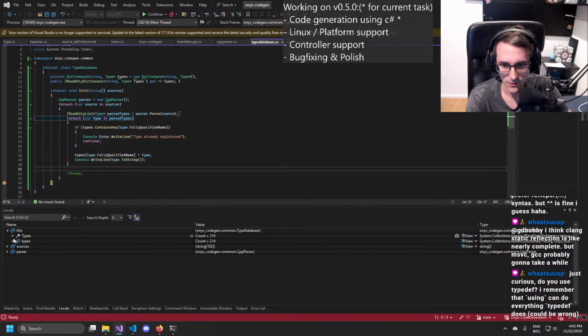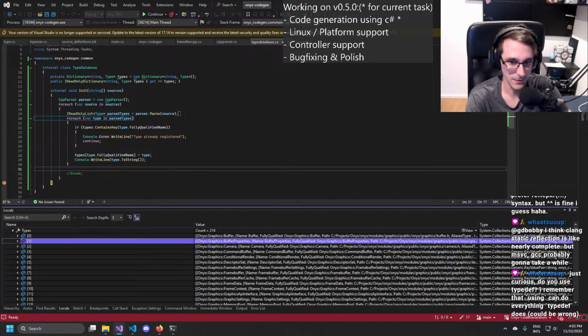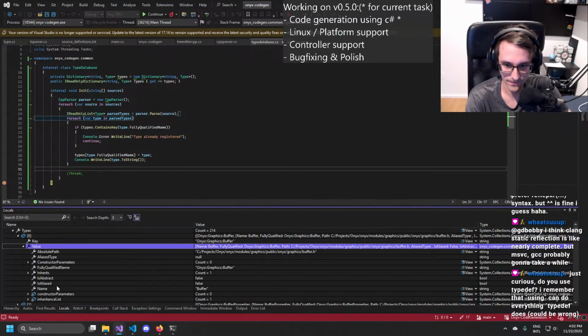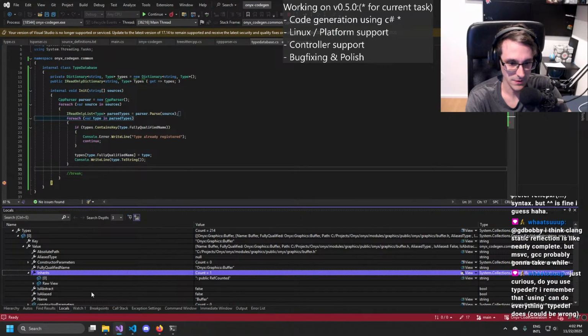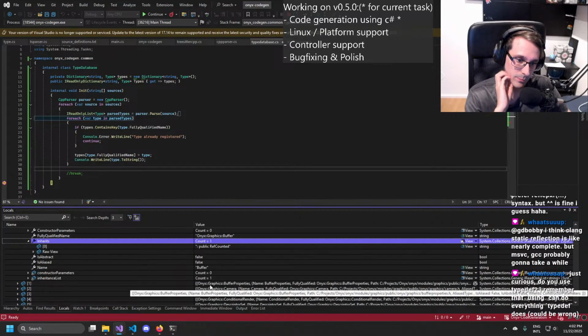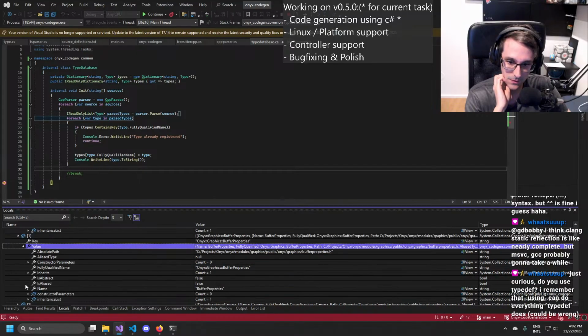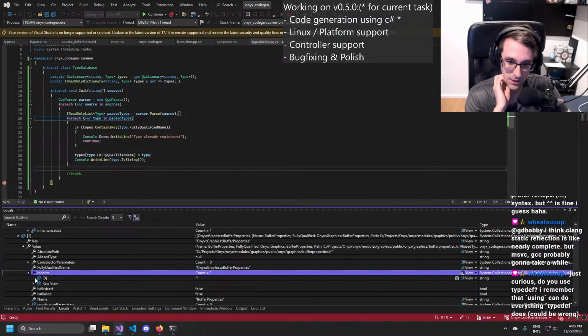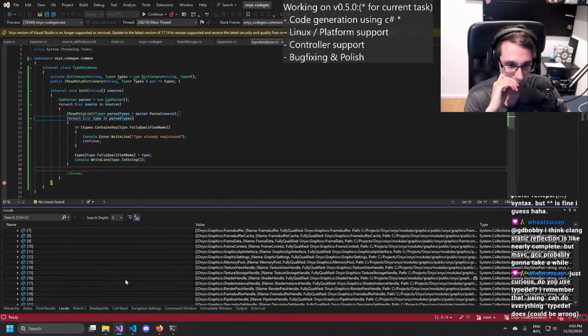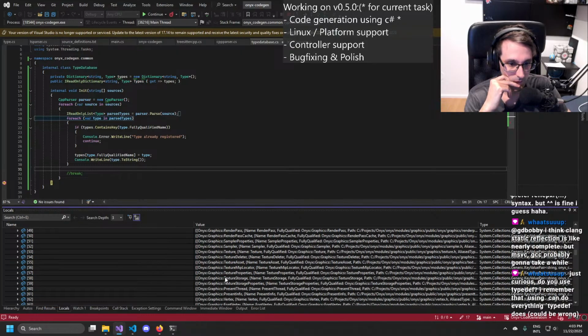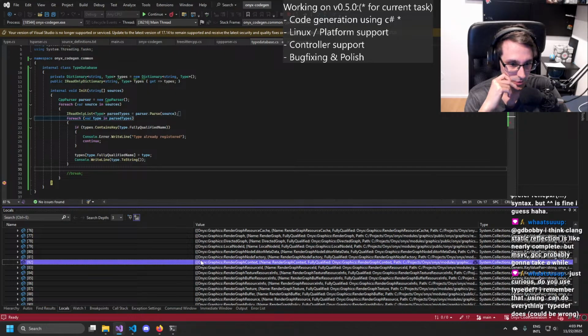Alright, so I wanted to look if we have our inheritance here now. And that is exactly one that looks like that. Perfect. I think that's pretty good. Let's see which one is a little bit more complicated. One of the nodes probably, or one of those render graph nodes maybe.